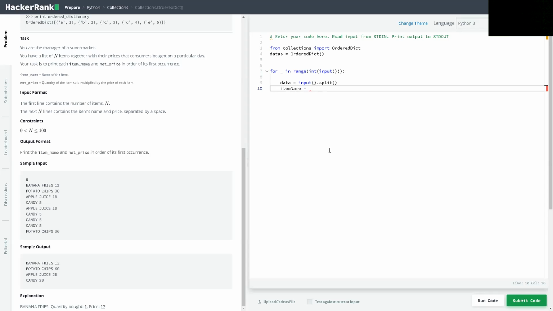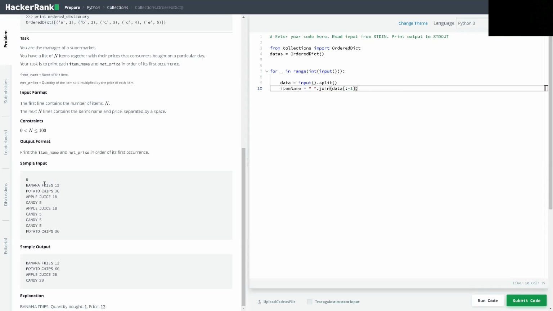We will have to join it with a space again, because the default split is space, and we take data from the front till the last two elements, so that will be colon -1. Okay, that will do it.